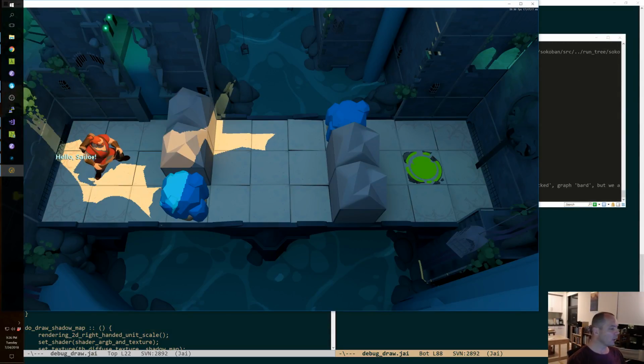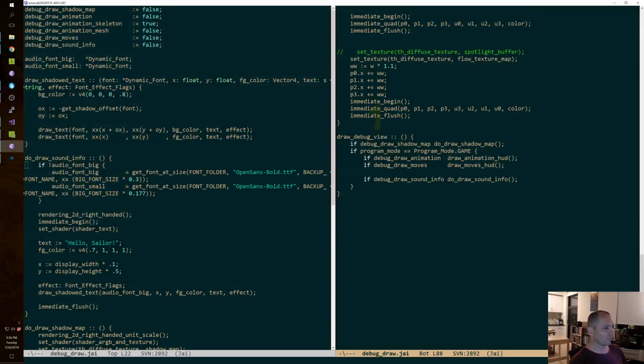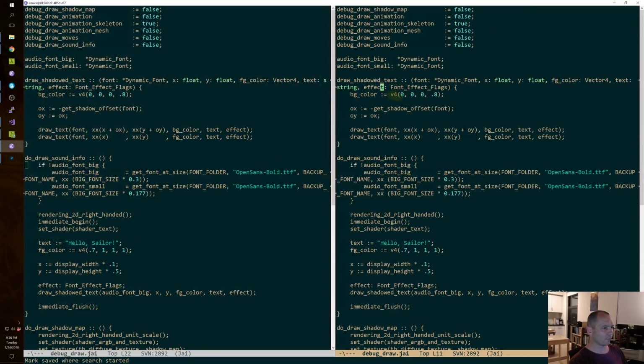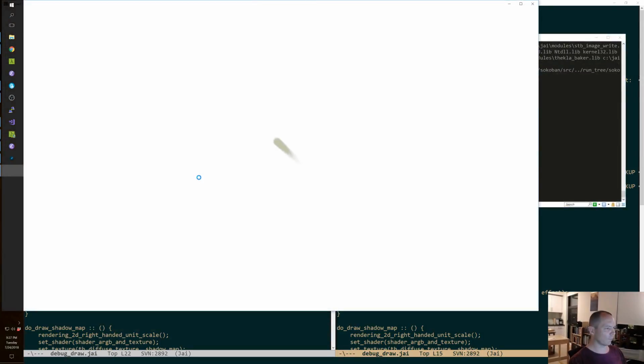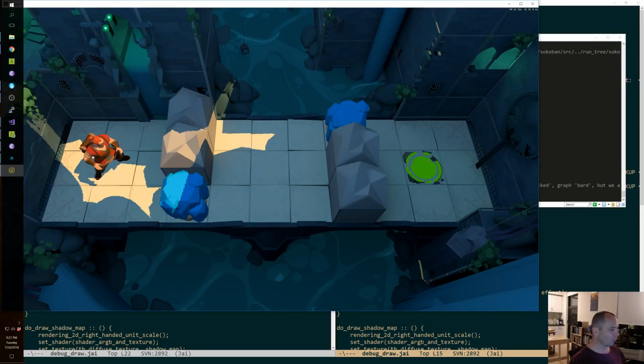Okay, there we go. So we have a hello sailor. It's maybe not as shadowed as I would like. I actually don't like it being shadowed to the left. Let's shadow it to the right. I like writing down. There we go. Okay, so I can toggle this. That's great.